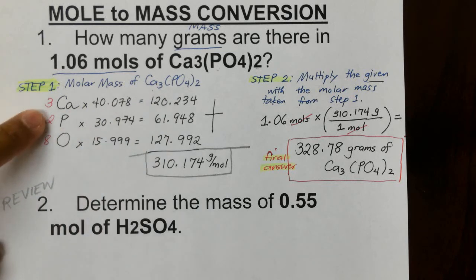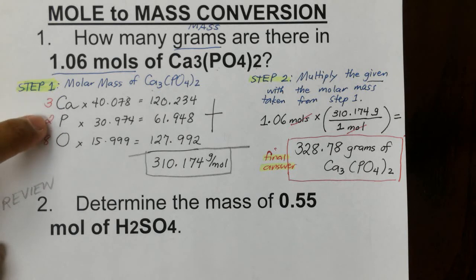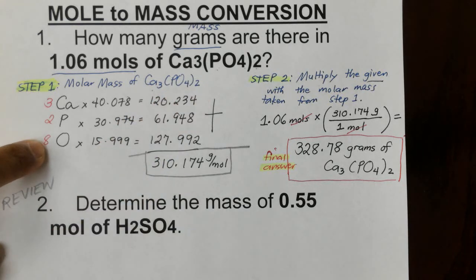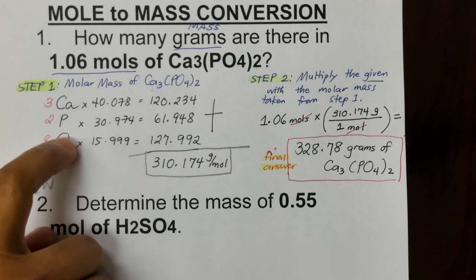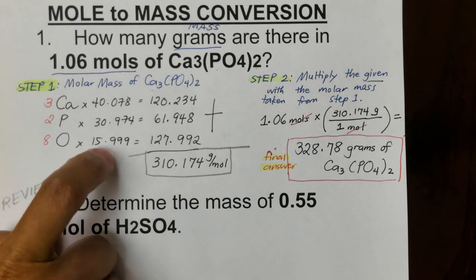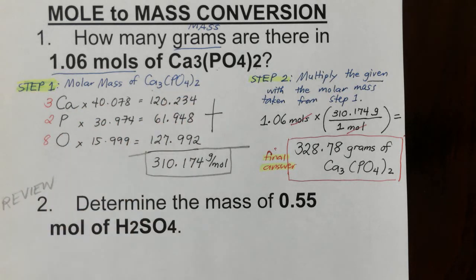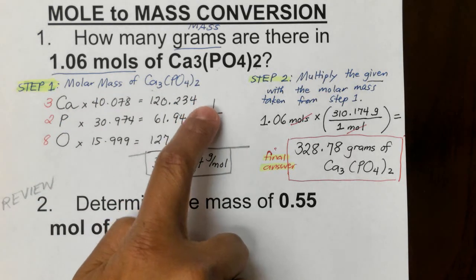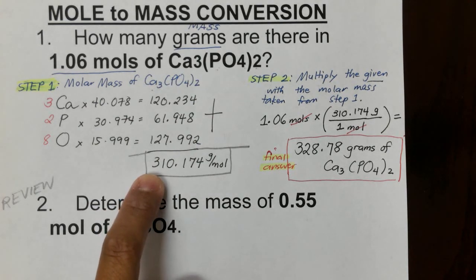So molar mass is calculated this way. Each element is listed. After that, we get the quantity of every element from the subscript of those elements in the given chemical formula. And then we look at the periodic table for the individual atomic mass of these elements. After we copy all the atomic masses, we multiply them, each one, to get individual products here. And once we get the products from the multiplication, that's the time we total and sum up everything to get the accurate value for the molar mass.